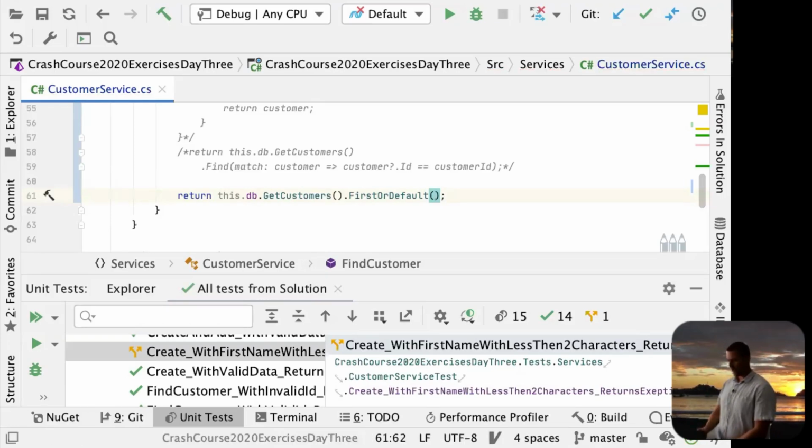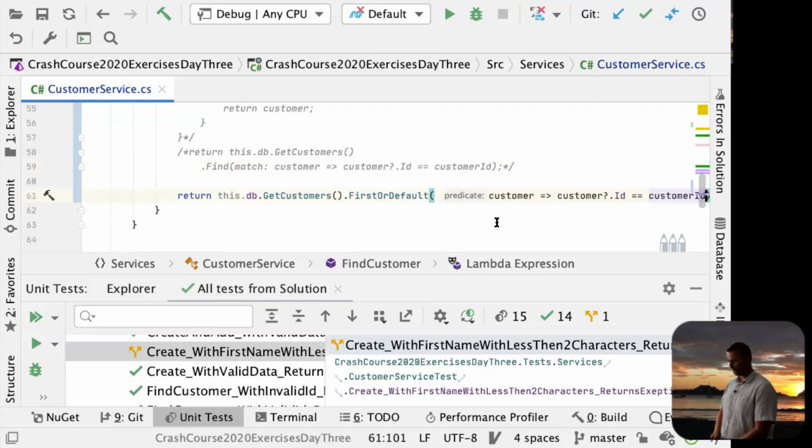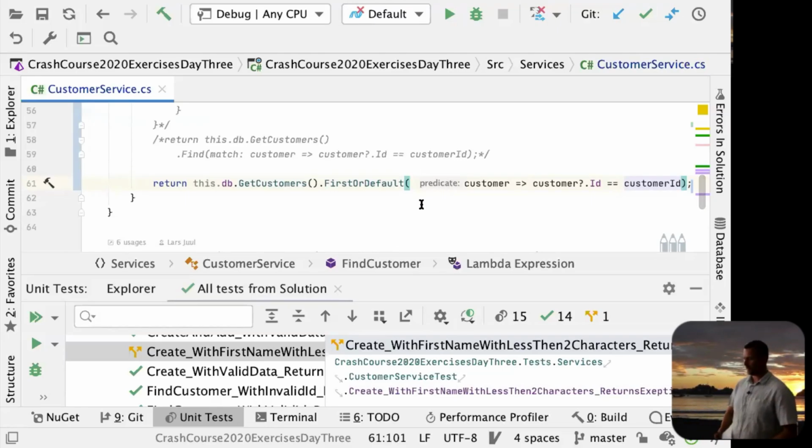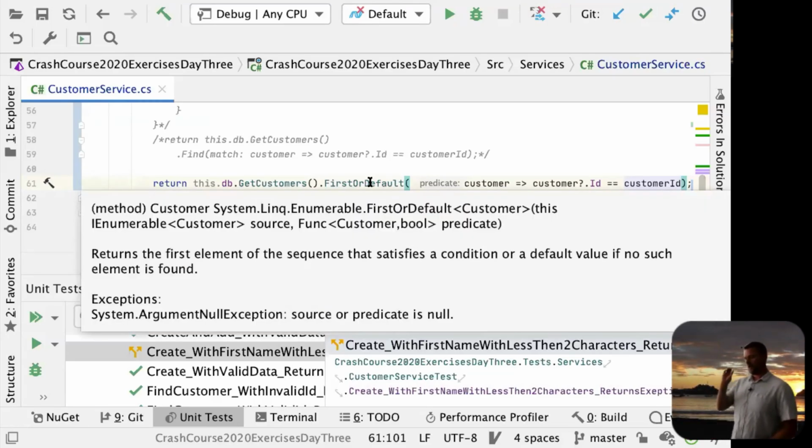Now, when I have this, I can make the exact same query like this one. Okay, so I didn't write this predicate, but it's the exact same query. So why use this? Why not just use the Find? That's completely correct. You might as well just use the Find, no problem. But here it'll say, if I do find a customer, I'll return him. And if I don't find the customer, I'll return null. So you won't get an exception. The Find will give you an exception if it didn't find it.